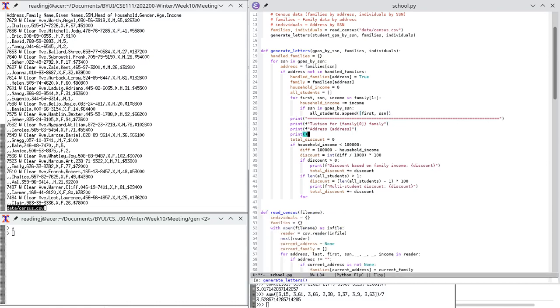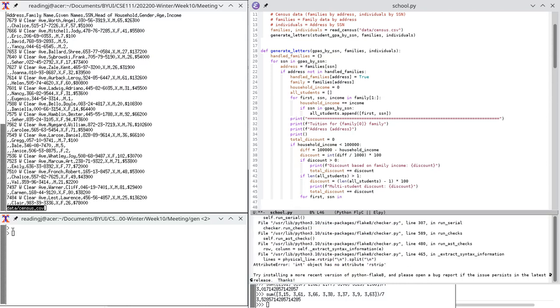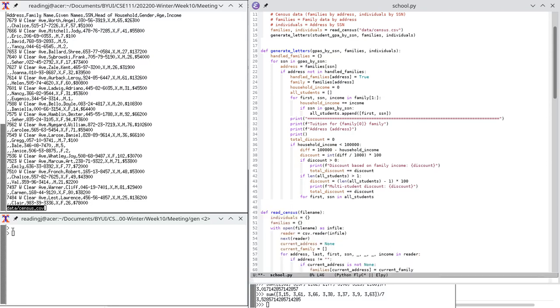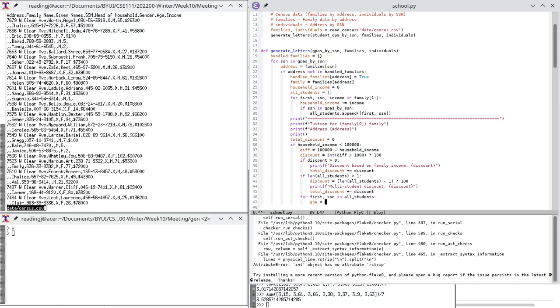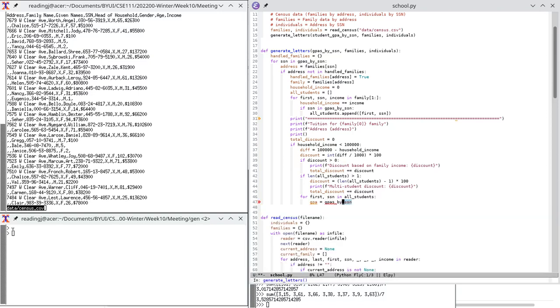So now I can say for first SSN in all students, GPA equals GPAs by SSN sub SSN.